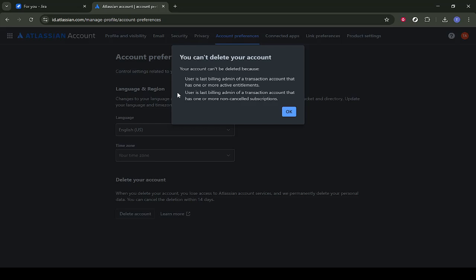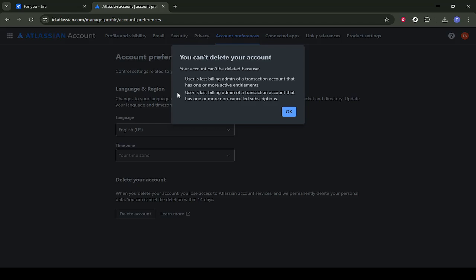A confirmation dialog will appear, asking you to confirm that you really want to proceed. Read the message carefully, as it often explains what will happen and whether there is any waiting period or recovery window. If you're absolutely sure you want to go ahead, click OK in the confirmation dialog.